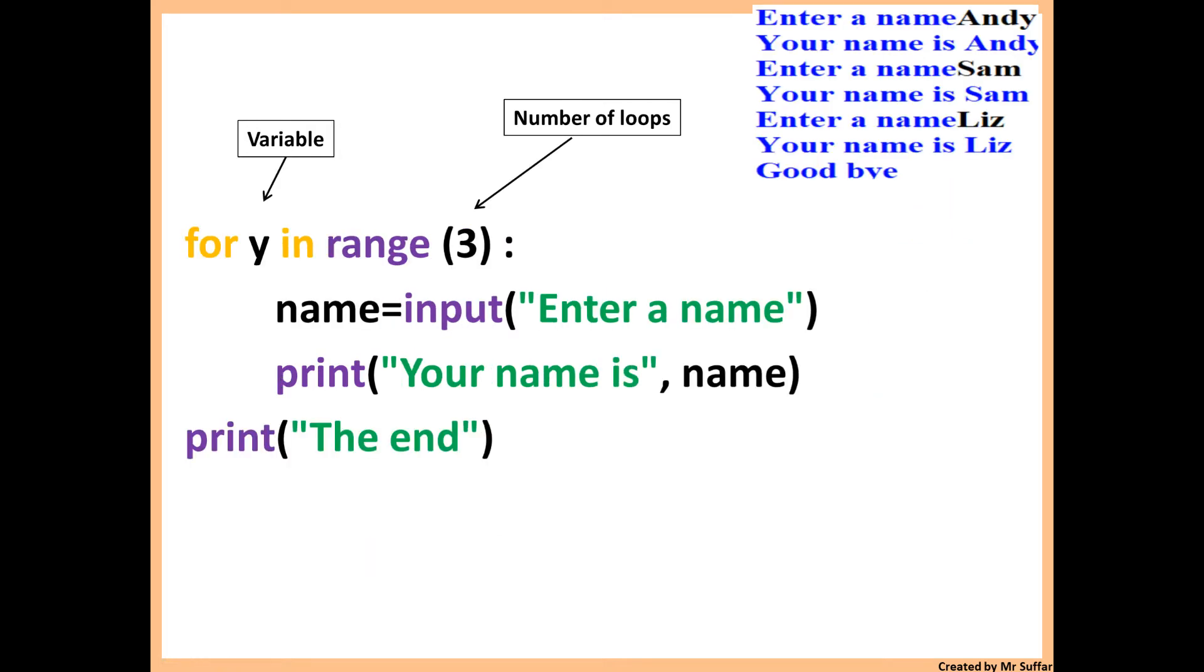Here is another example for y in range. I just changed the x to y. This is just a variable, it does not matter what you put in here. Normally x, y or i is a good letter to put, or you might put a whole word that doesn't have to be a letter. This time we're looping 3 times because we put 3 in the range.